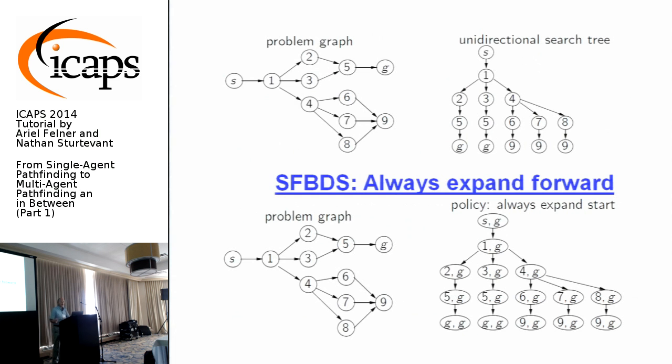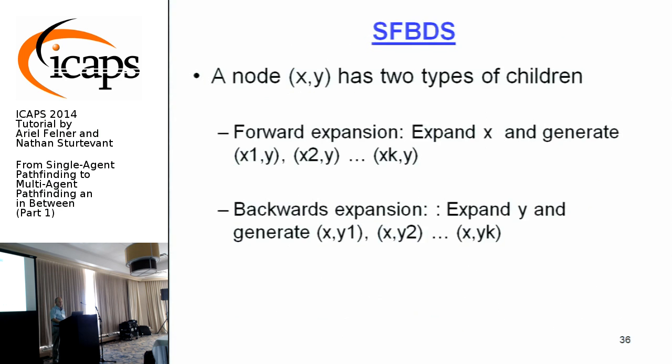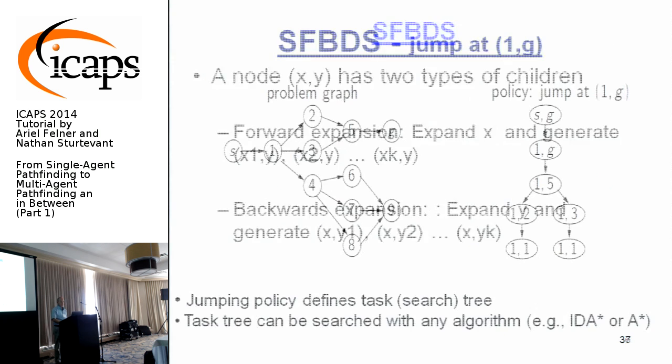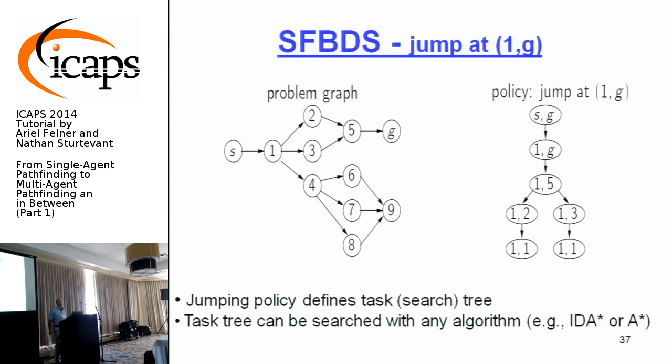So in the example we had here, I always chose the forward direction. But look at this specific graph and let's try to make different decisions. Here we go. So here I have my graph. It's exactly the same graph, and you have to compare this tree to the tree here. But now I'm using it in a smarter way. I have SG at the root. I expand the forward side. So now I have 1G.